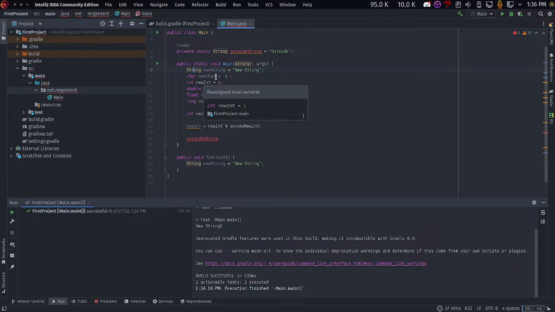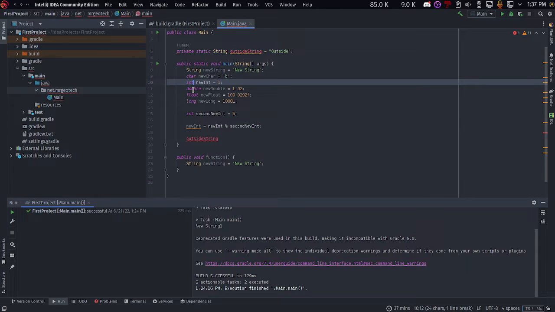That is because it's actually a class. These others are called primitive types, which means Java itself has these types that it will store, whereas a string is a class, and you can use that string class to create strings.